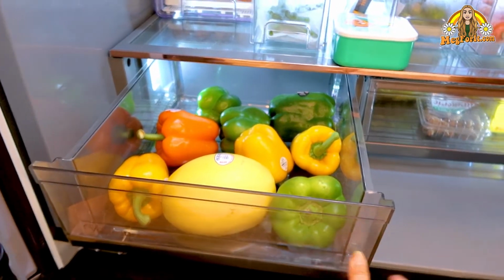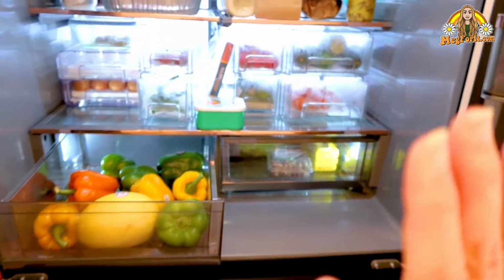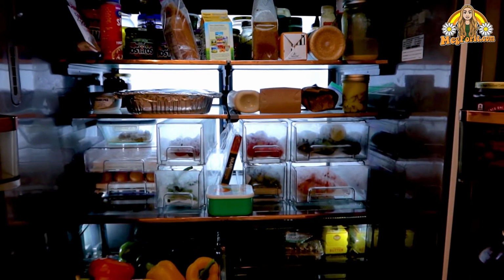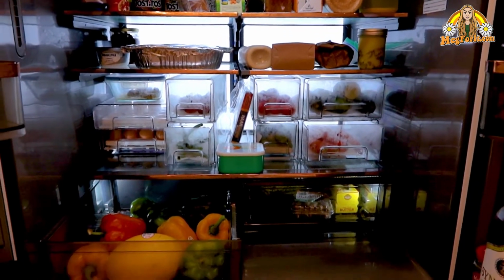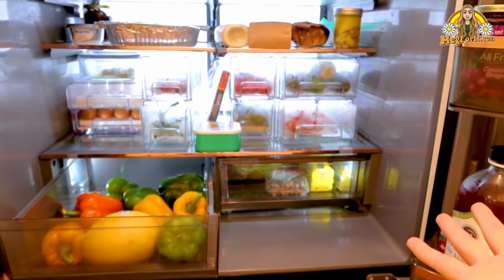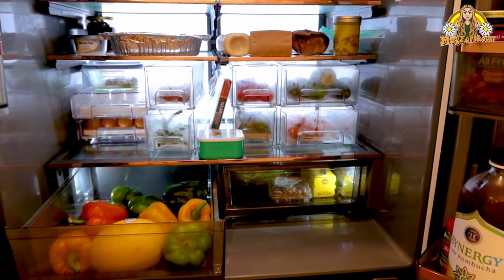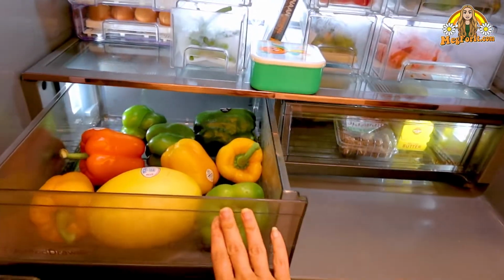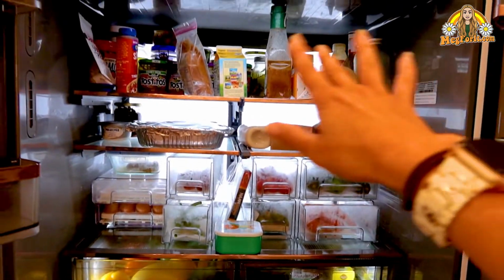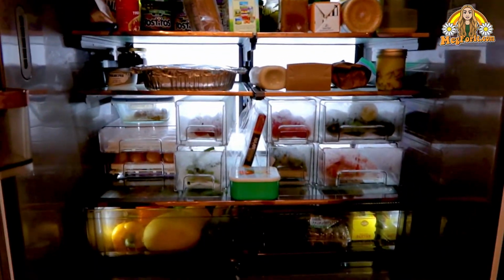I mean, what's great about this fridge is the depth. That's what really makes this fridge useful and amazing, is the depth of the fridge. It's not just the width, which is of course really amazing, but it's beyond counter depth. You can get a counter depth one, but man, it's just so great. So we've got all our little condiments and more stuff up here.